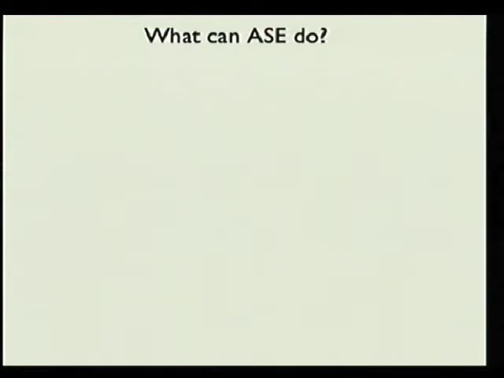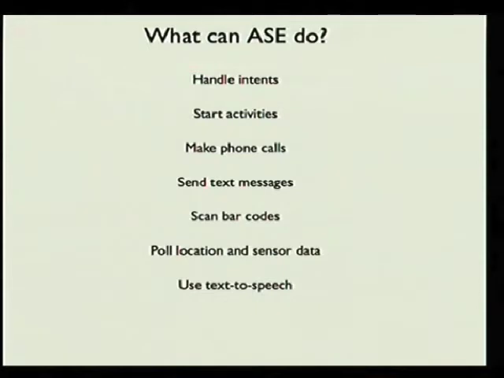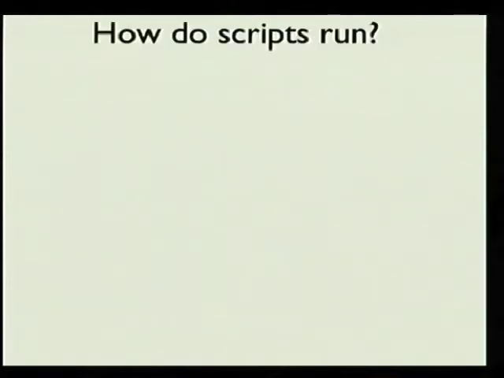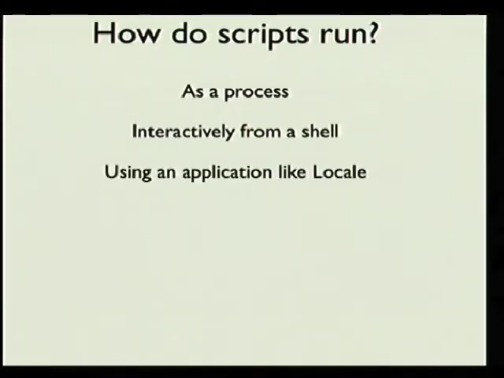So what can ASE do? It can handle intents, it can start activities, it can make phone calls, it can send text messages, it can scan barcodes, it can pull location and sensor data, use text-to-speech. How do the scripts run? You can run them as a process, interactively from a shell. So you get a shell that comes up, and that shell you can load into, say, IRB if you're running JRuby, and then you can load into application from that. Or what's really cool is you can use an application like Locale. Do any of you guys know what that is, that particular application?